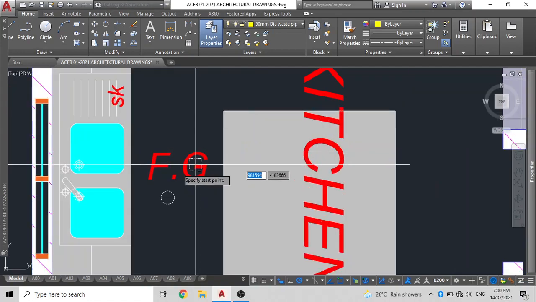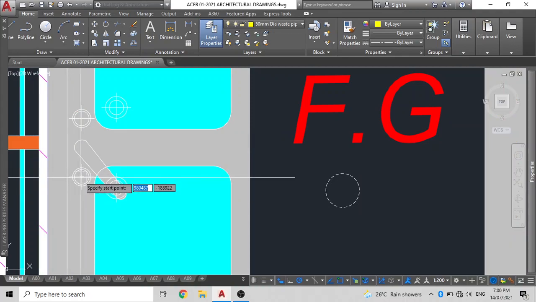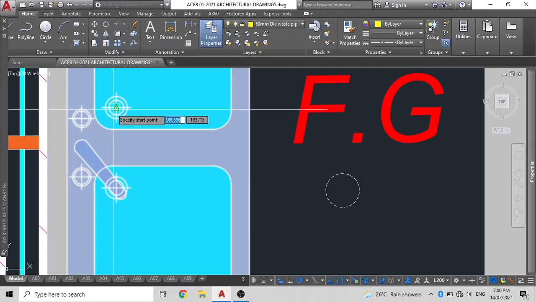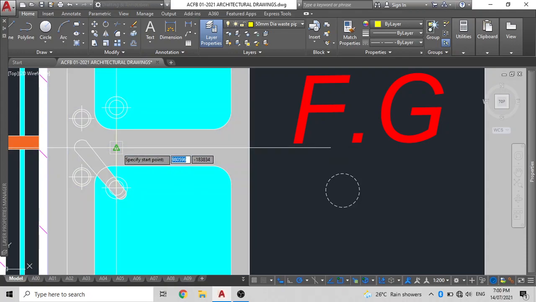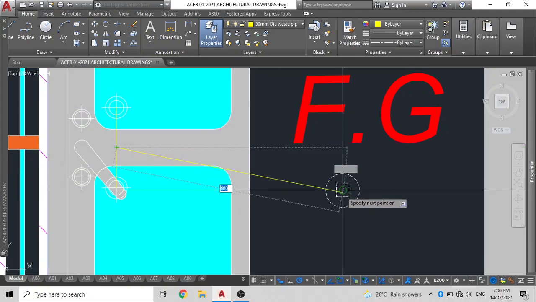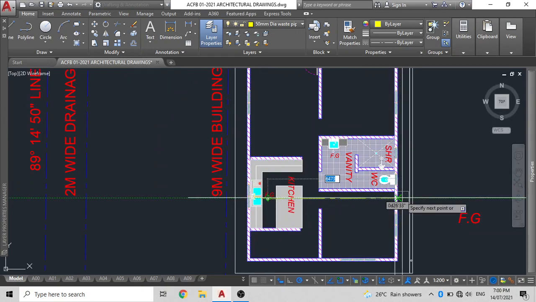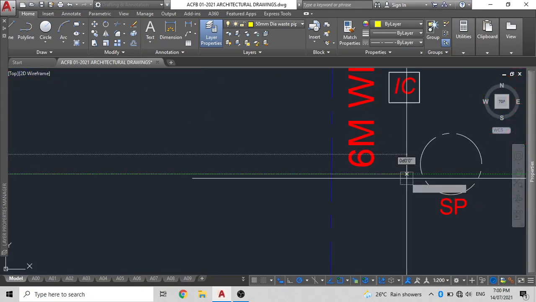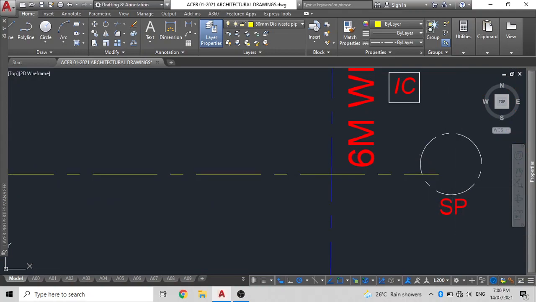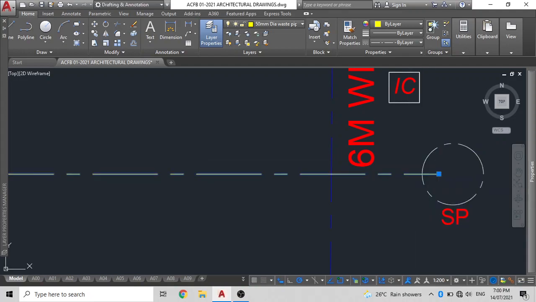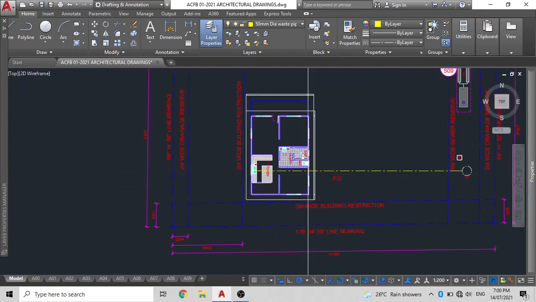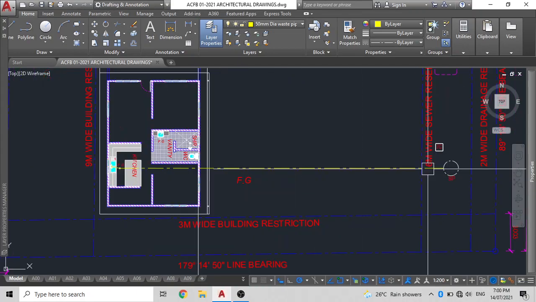So we will now create a polyline which we will connect to the outlets of the sink. These two outlets are connected to each other. Then it will go into a P-trap and it will head into the floor gully. Then from the floor gully it will go straight to the soak pit. And you can center your soak pit accordingly. So as you can see, you have done your first piece of plumbing work here.